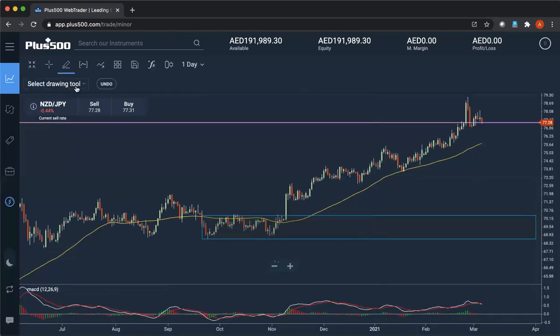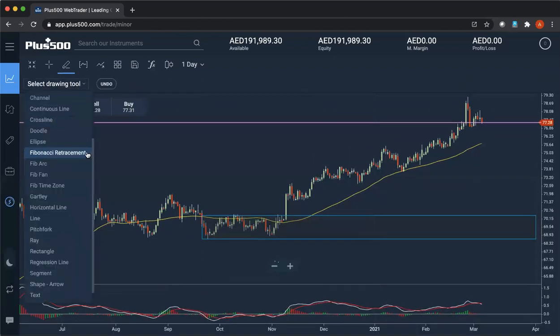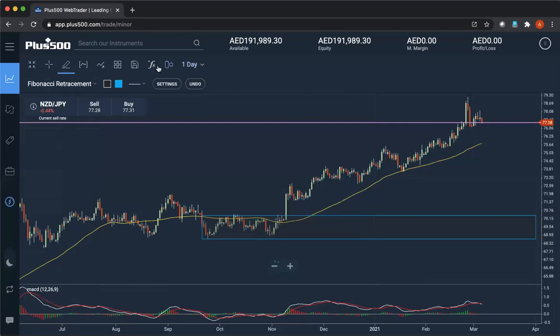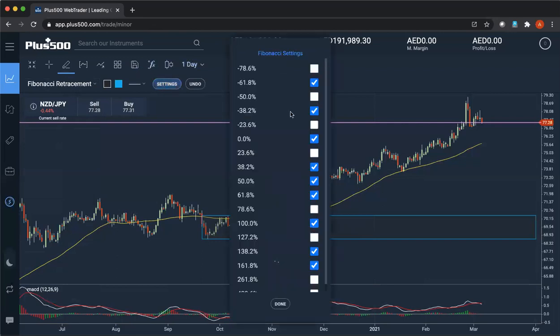The second method, which we learned, was using Fibonacci retracement. As I told you, in the Fibonacci, we are going to set the same levels which I just showed you. You can take another screenshot now if you want to know the exact Fibonacci levels we are looking for.